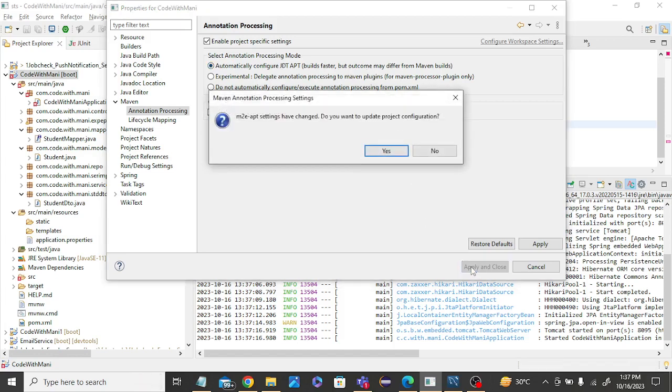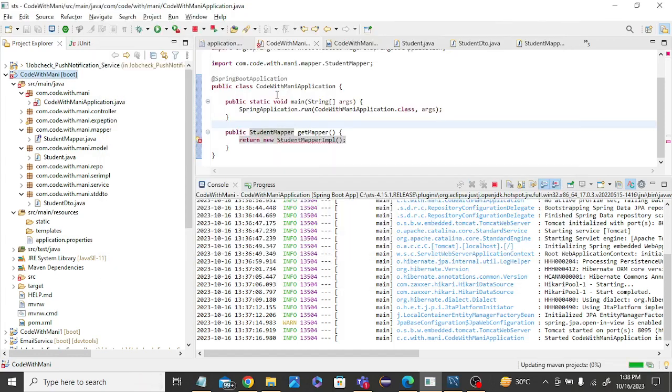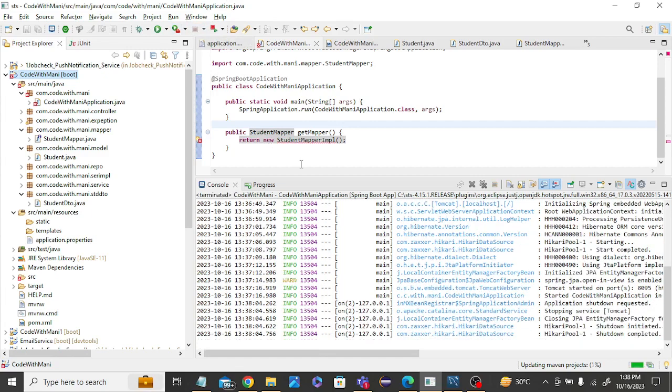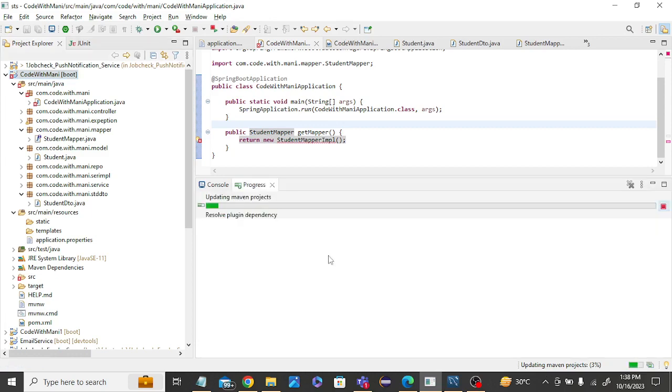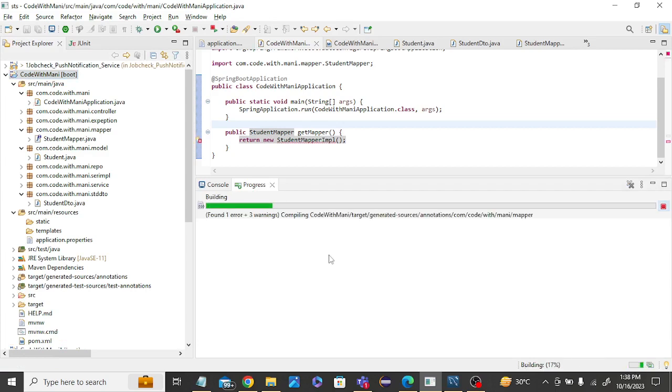Okay, apply, close, yes, and stop the project. Let it update now. It will take a little bit of time, hardly 30 seconds, not more than this.